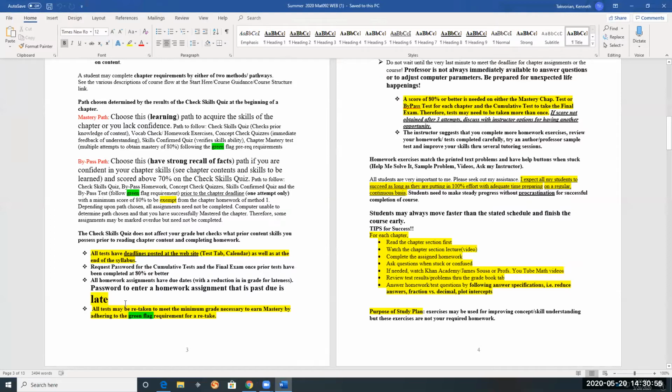I'm going to point out something. Sometimes your homework may be late. You can still get in to do that homework assignment. There will be a small reduction in grade for late problems completed, but there is a password to get in, and it's here. It's spelled out in very black, bold letters. The password is late. There are also green flags for the assignments, and that is telling you what is necessary to be completed so to be able to get into the particular assignment. So green flags are most important. Pay attention to them.